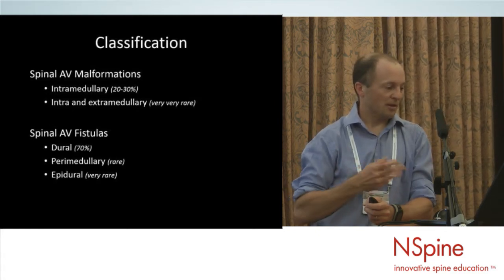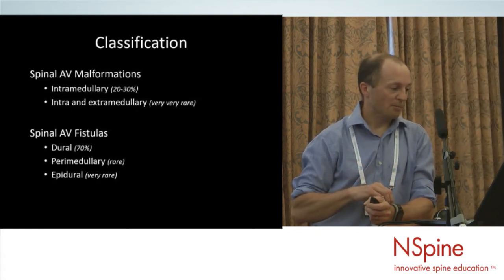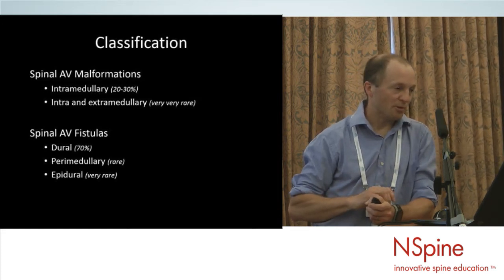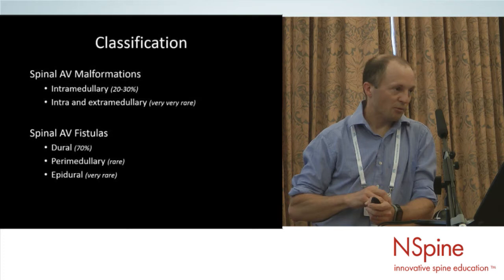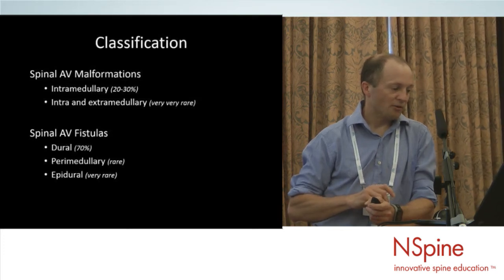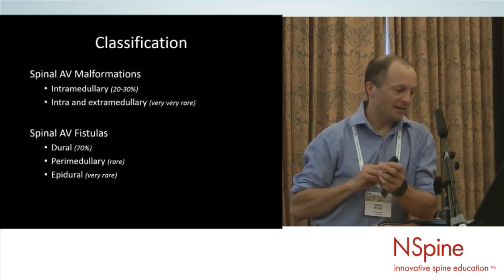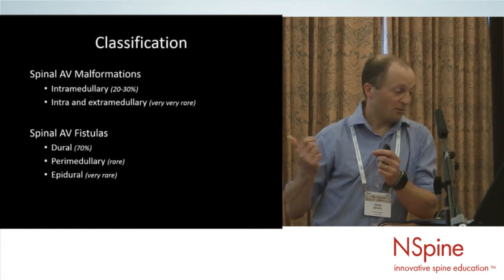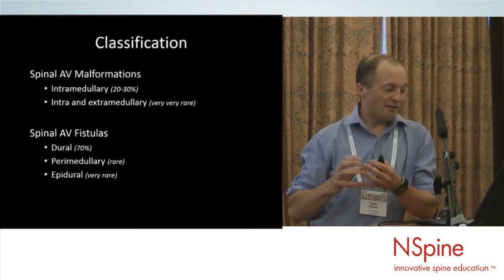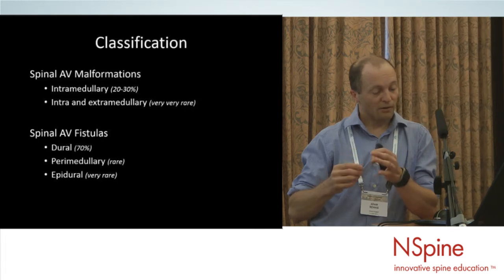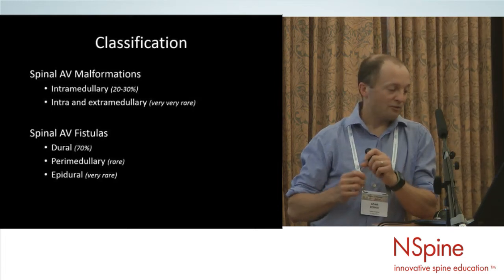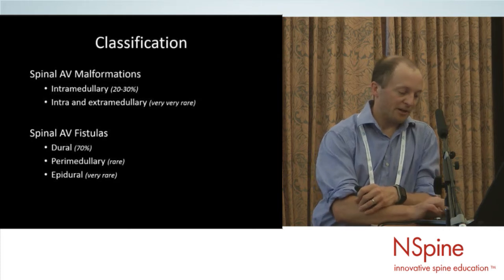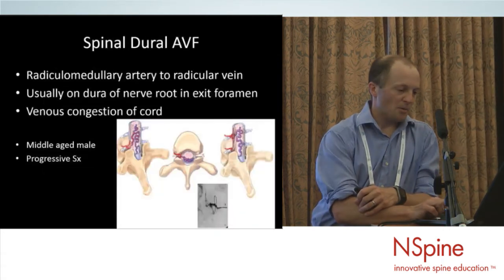I would agree with the classification in terms of numbers. The intramedullaries are more common, but by far and away the most common type of lesions that present to us are the dural arteriovenous fistulas, where there are direct connections between the arteries and veins without any intervening nidus. Be it on the dural, on the nerve root sheath, as we've seen several examples already; perimedullary, around the cord itself, from the anterospinal or posterior contributors; or epidural. The last two are very rare indeed. So a lot has been said.